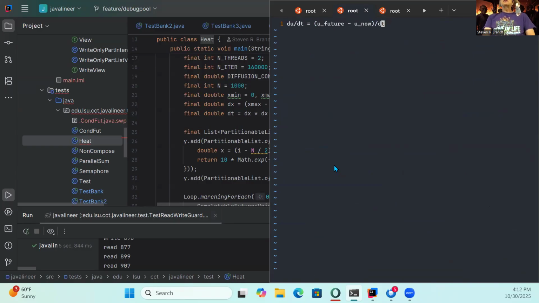And the heat equation says du dt equals alpha times d squared dx squared of u.